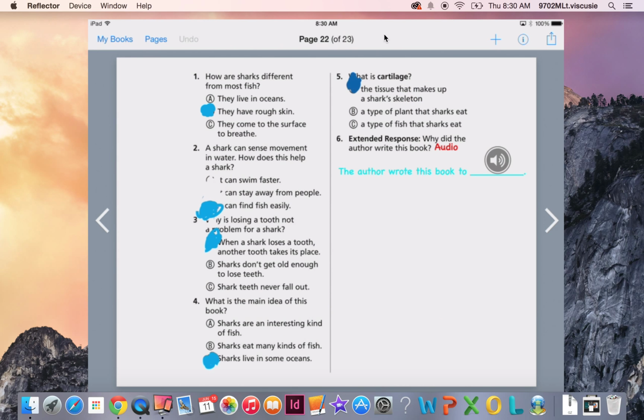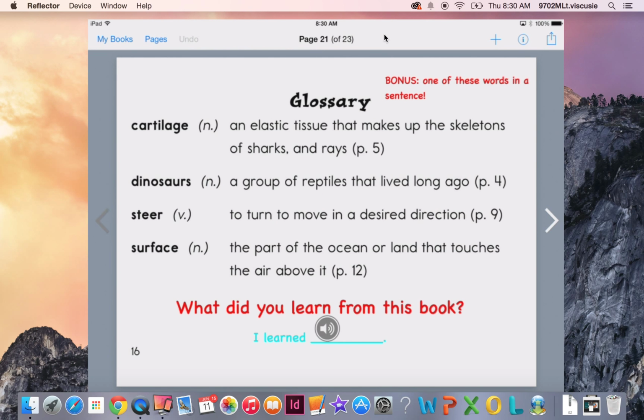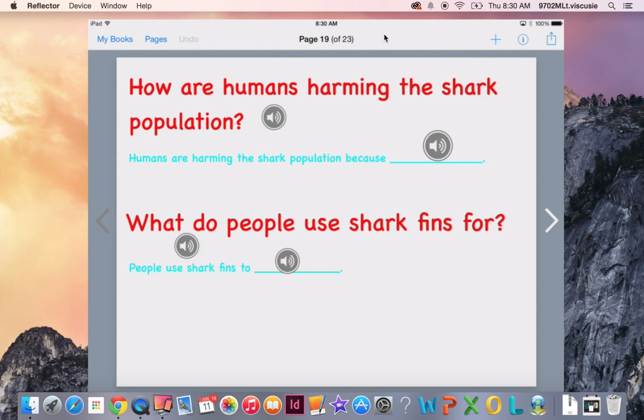And then another great thing that we do is add the comprehension questions from Reading A to Z, and then the students can answer those, and then you have your information right there. And Christina will show you more of what she does with Reading A to Z too, which is nice.